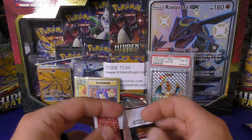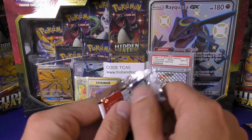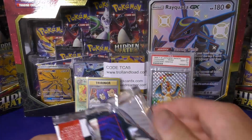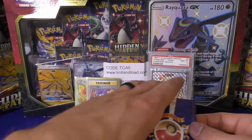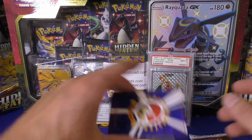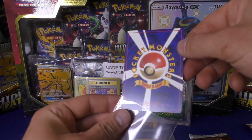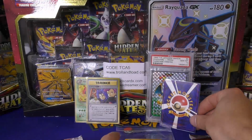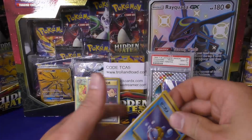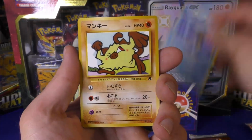All right, pack number 3 for Mr. Matthew. Hopefully everything goes smoothly on this transaction. The last 3 transactions, something has gone astray, well, technically 2 transactions, because I didn't invoice them for those Neo Destiny. I was going to invoice them as soon as we pulled holos from it, because I refunded them, and anytime you refund somebody through PayPal, you guys know that they keep the fees. So I was trying to avoid that, and I'm glad I did.